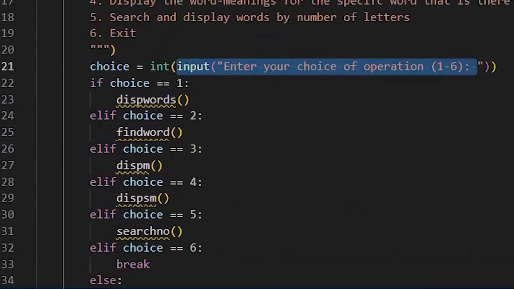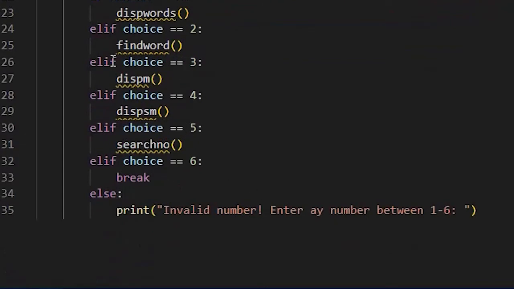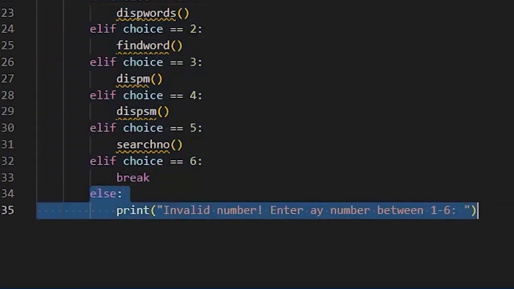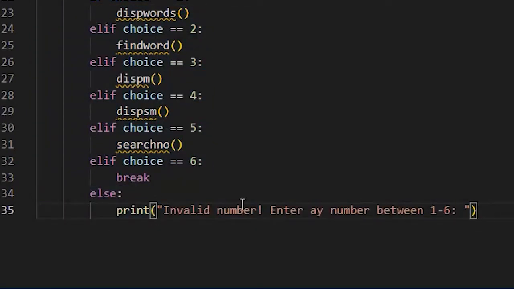But you can see we only have 6 options, so that's why it will not go through any of these if conditions. It is going to go straight to the else statement and print the invalid number statement. And it's going to ask the user again to enter any number between 1 through 6. Okay, so now we're done with all of these functions.